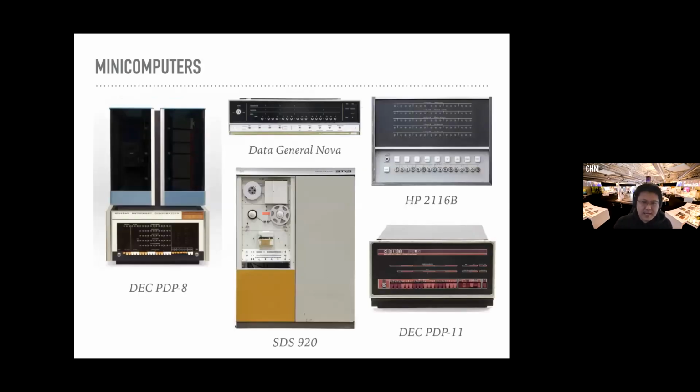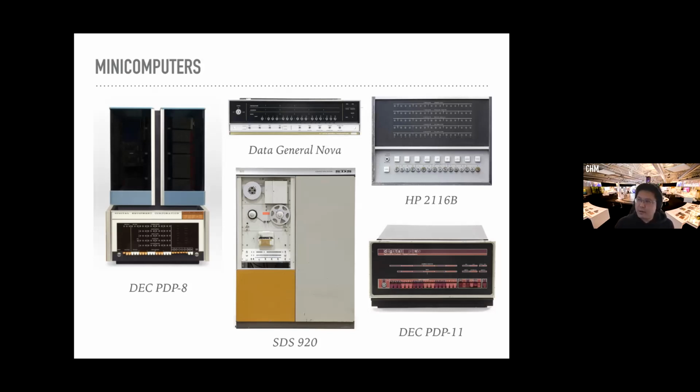So DEC had discovered this whole new market for smaller, cheaper, and interactive computers. And by cheaper, we're still talking about, initially, the PDP-1 being sold in the range of around $100,000 in the beginning. That's still cheaper than a mainframe, which was 10 times that. But eventually, mini computers would drop down to the tens of thousands of dollars.